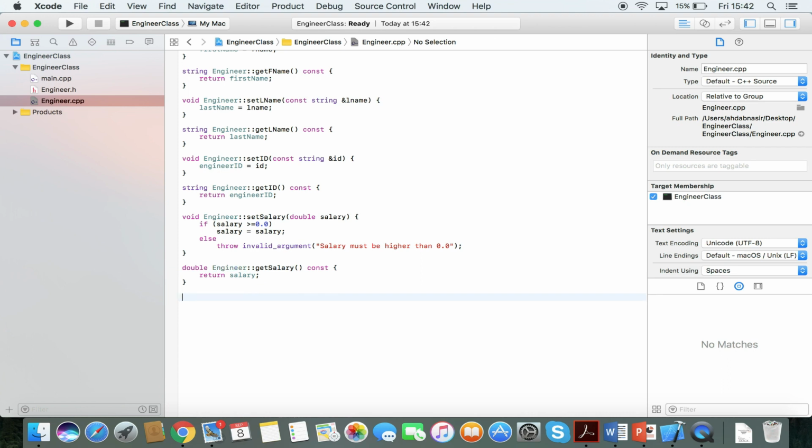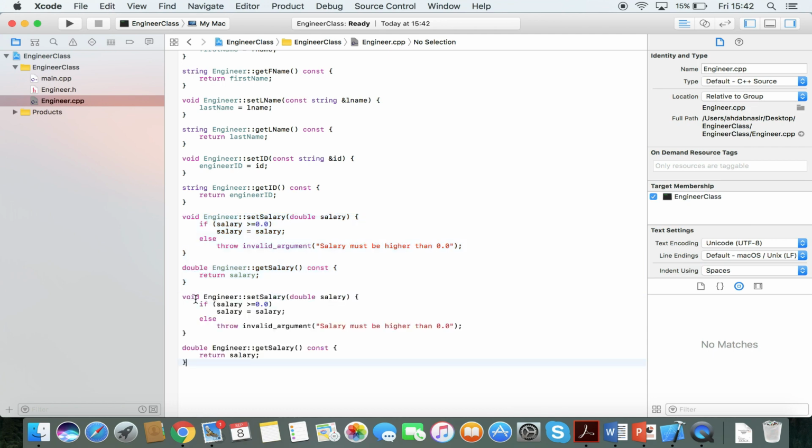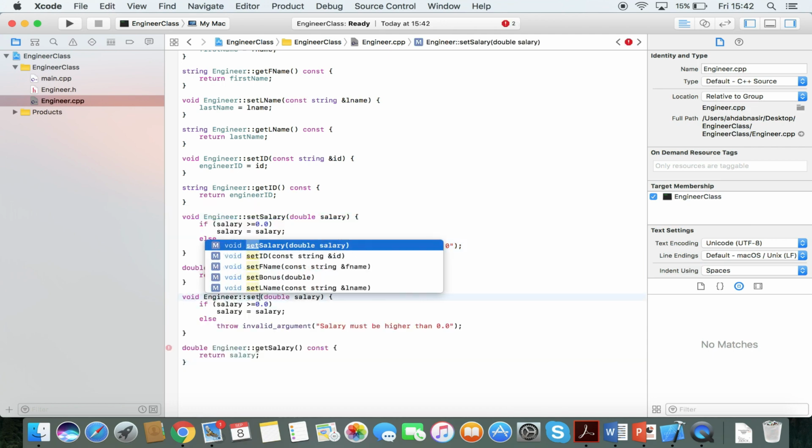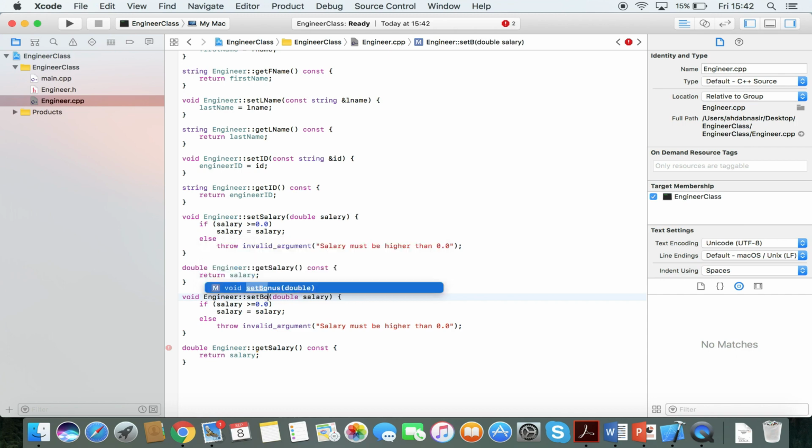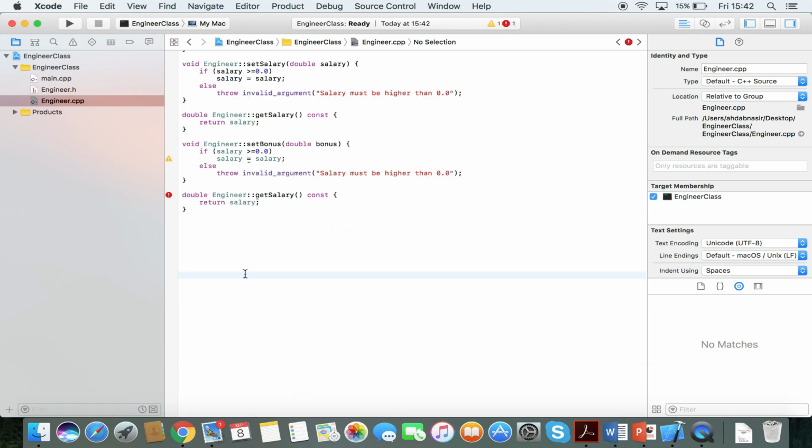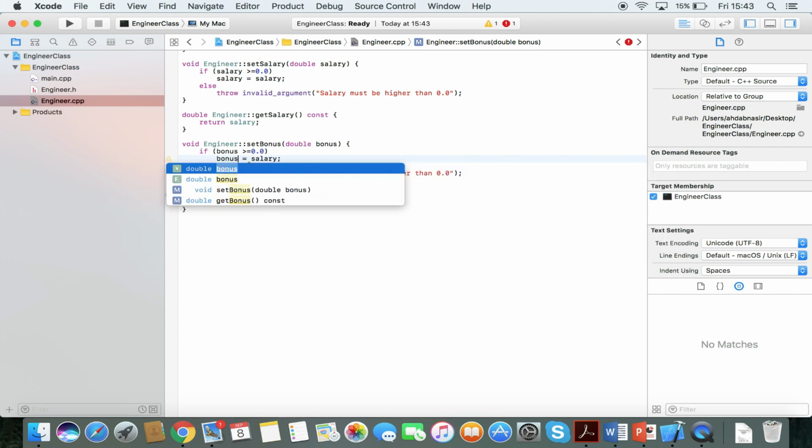And same thing with the bonus. So I'm just going to copy this. So I'm going to do set bonus, name it as double bonus. Okay, so if the bonus is more than 0.0, we assign the bonus.